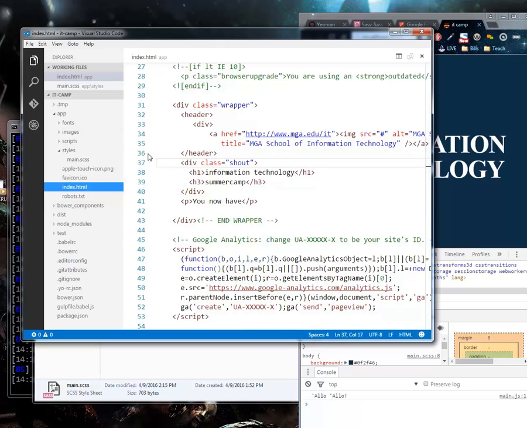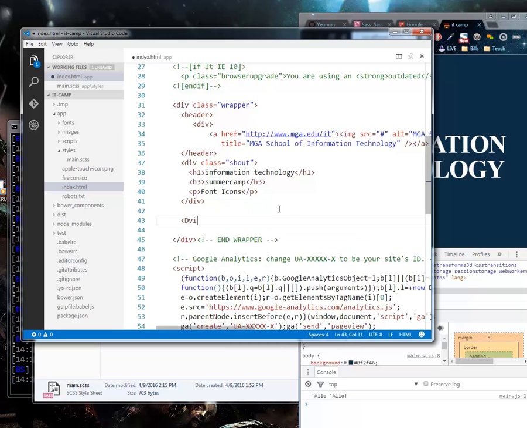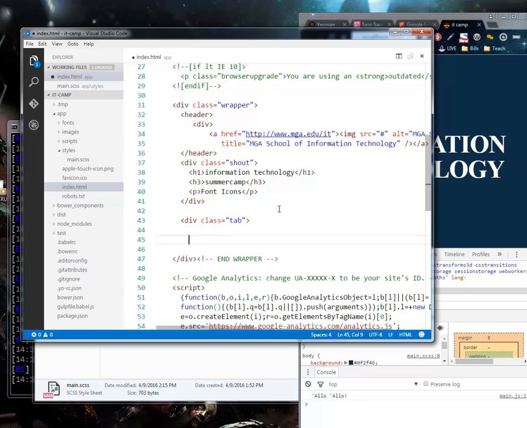So shout section, thinking we're going to have a paragraph tag under here with some font icons. Just going to put font icons for right now. Then I'm going to want to kind of create a row. There's going to be some custom CSS.